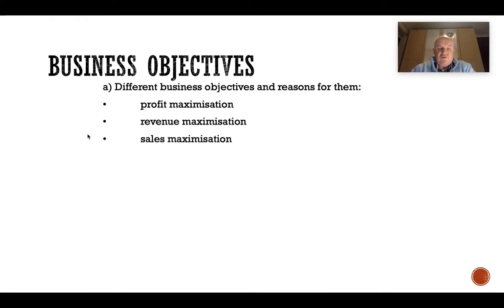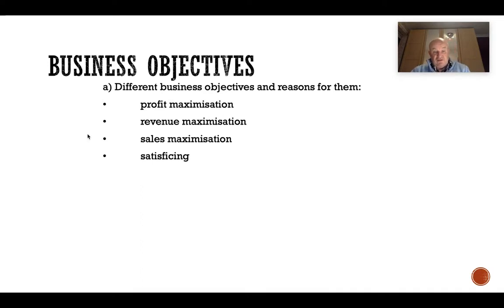Sales maximisation: you would think revenue maximisation and sales maximisation are the same, but they're not actually. Revenue maximisation is where you're generating revenue, i.e. selling price times the number of units you sell, whereas sales maximisation is concentrating not so much on the selling price you can achieve, but on how many units of your product or service you're actually able to sell. So that becomes a maximisation of the number of sales, and that could well link to a market share objective too, as we'll see.